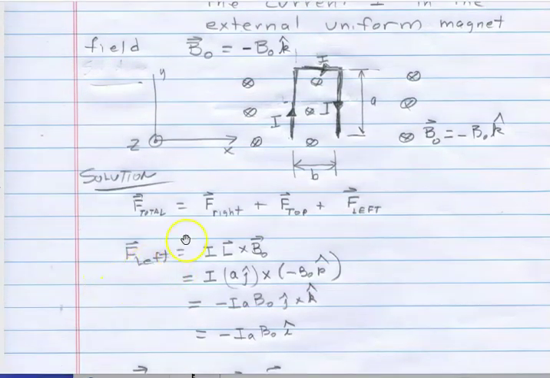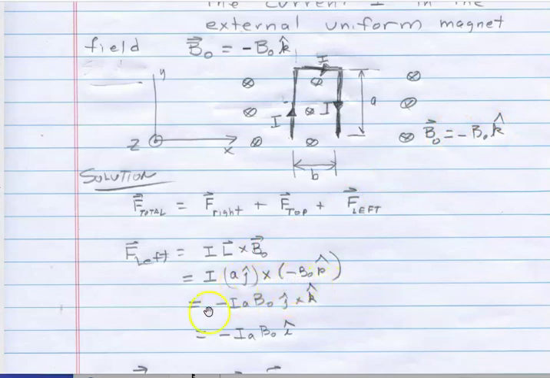And the general formula, this will be on the left-hand side: the current going in it is I. The L is the total length from one end up to this corner. And then, of course, it's in this uniform field. I can really pin that down with this coordinate system, because the L vector is just the total length, A, and its direction is the direction the current's flowing, which is the positive y direction. So the L vector in this case is A j hat, and that has to be crossed into the magnetic field. Well, the magnetic field was given, it was in the minus k hat.